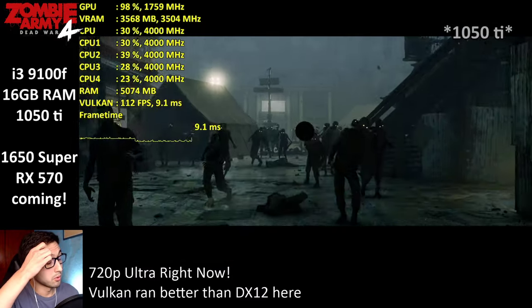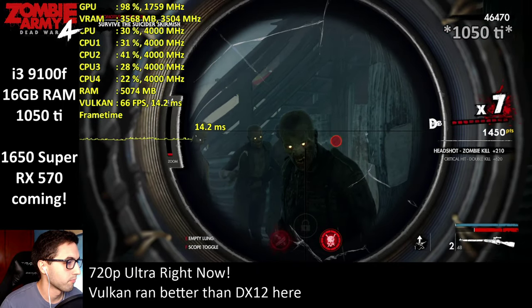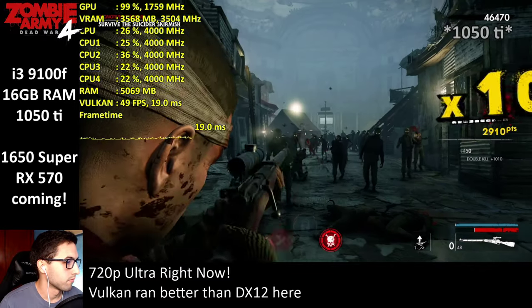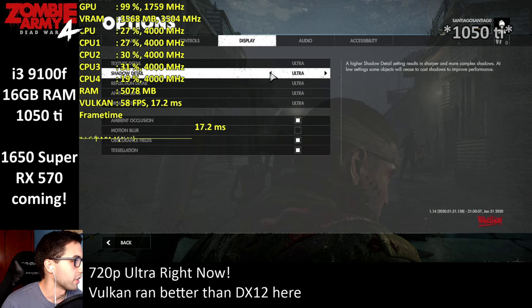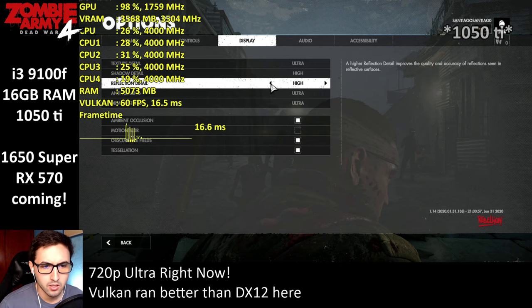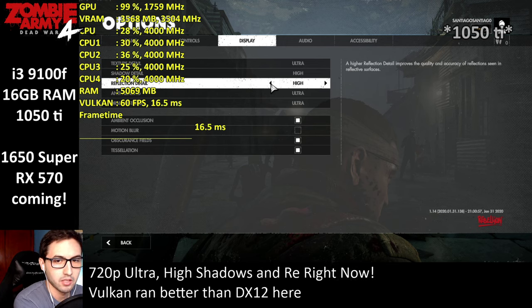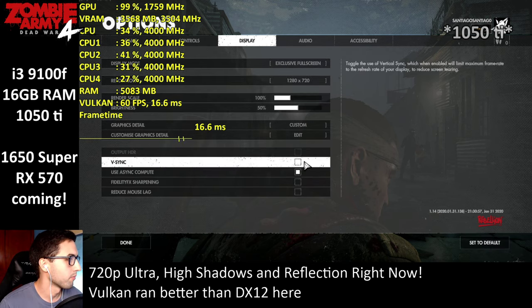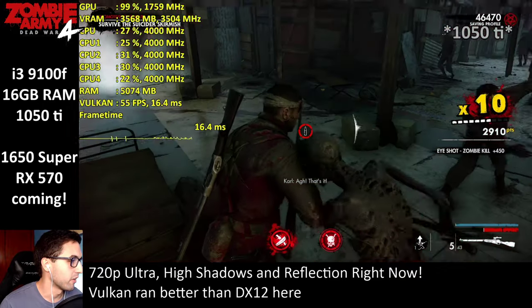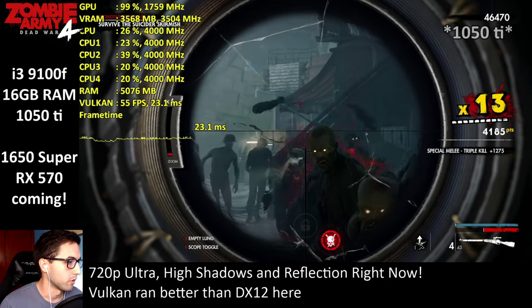So you probably want to lower shadows, too high on this one, to stay over 60 all the time. Let's try that out. We'll go into the settings and lower shadows, too high. Reflections, too high. So this is 720p ultra, with high shadows and reflections. So I lowered those two. Those are usually demanding on Sniper Elite 4. Maybe that helps. Okay, it helped very little. But that's alright, whatever, at this point.